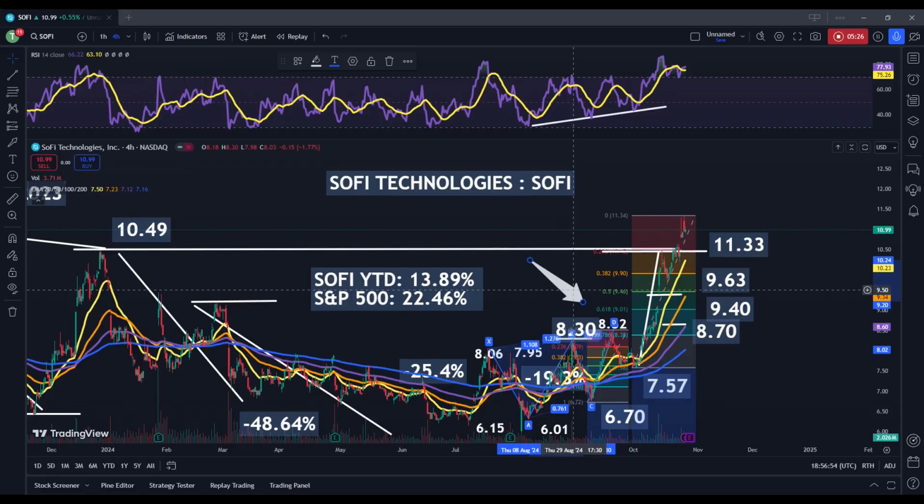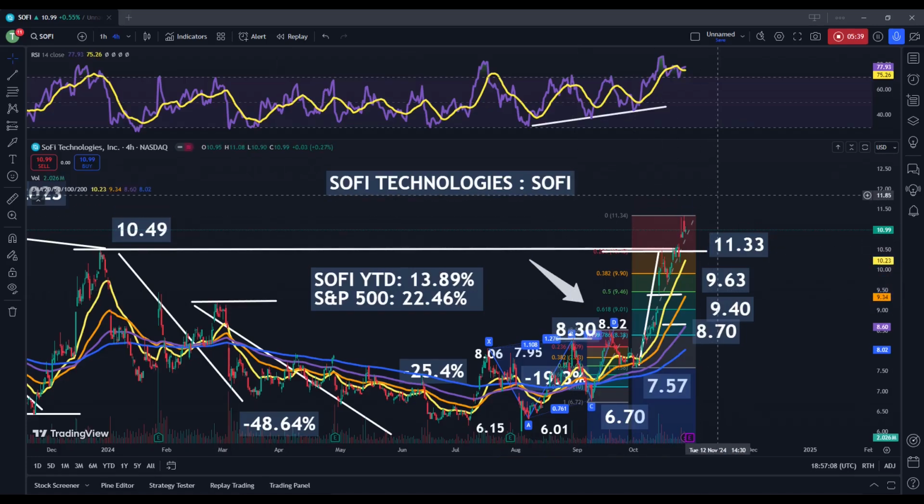That was the last time I said that the stock was really ready to move lower. But I think that we're actually getting closer to one of those points again here, because this is a very extended price move, and we can't just expect the stock to just continue trading in overbought territory forever. I mean, this is a lot of price movement in a short period of time. And it's not like this is a micro cap stock or something like that. I believe it's 11.7 billion right now. So this is a lot of upward price movement for a stock that doesn't fall into the small cap or micro cap category.